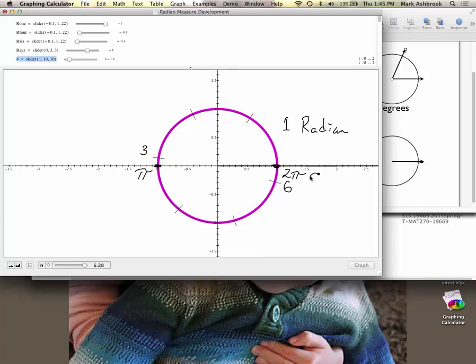That's a common approximation that people use, but it's not exact. If you want it exact, you've got to say 2 pi. 6.28 is just really close. It's almost there, but it's still not quite enough. So when you use 6.28, keep in mind that it's an approximate number of radius lengths to get around, not exact. 2 pi is what you need if it must be exact.